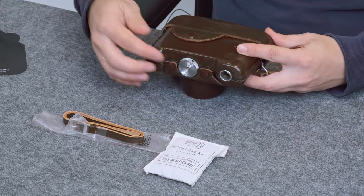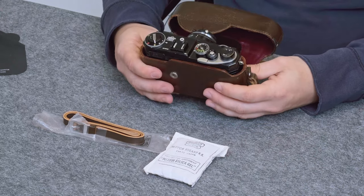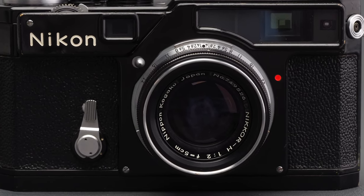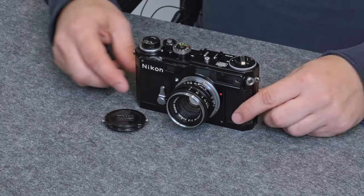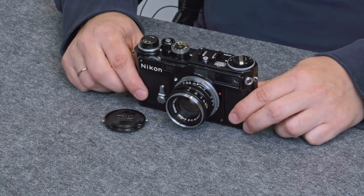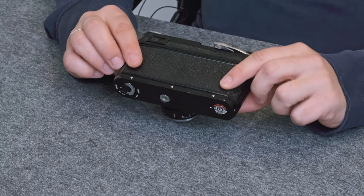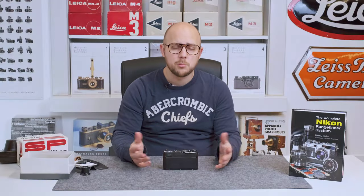The camera is in the beautiful leather case with the screw embossed logo on the back, and surprise surprise, it's a black paint Nikon SP. This camera comes with the matching black 5cm Nikon f2, not f1.4, which is most commonly seen on those cameras. As you can see, this is a really clean model here. There are no or almost no signs of use on the camera. It has been used very little, has been well taken care of, and of course it's all original black paint. There are many repaints out there. There are a lot of fake cameras out there.